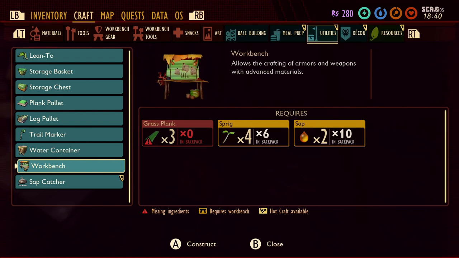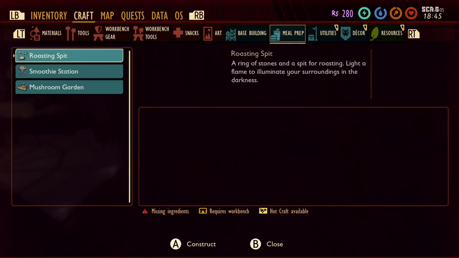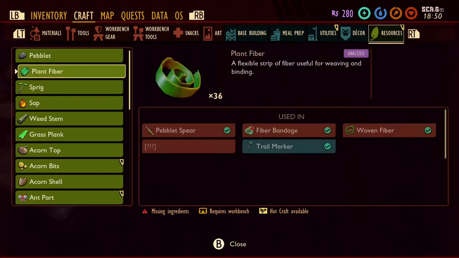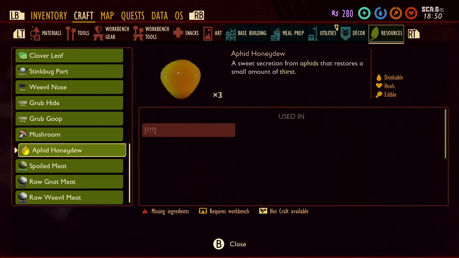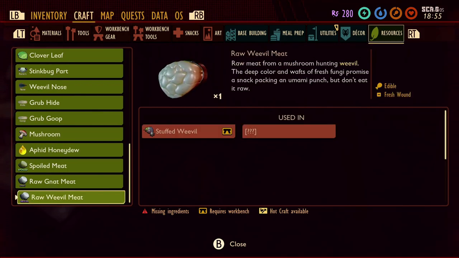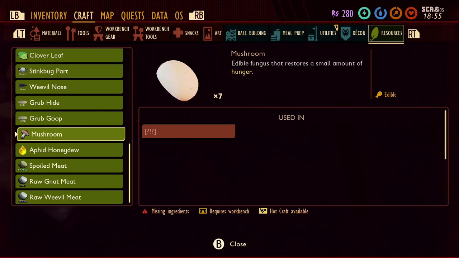Okay, because we analyze the sap, that allows us to know what that is. Meal prep. Mushroom garden, smoothie, roast. Oh, okay, and here's all the raw data, the things that we pick up on in the field. Interesting. And it tells me what I can use it for, and if there's something that I haven't unlocked yet, or something that I don't know yet. Wow, okay, so they really give you a lot of information, to be honest.